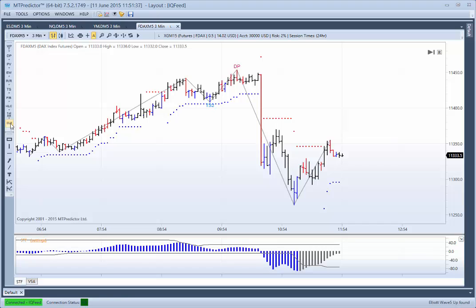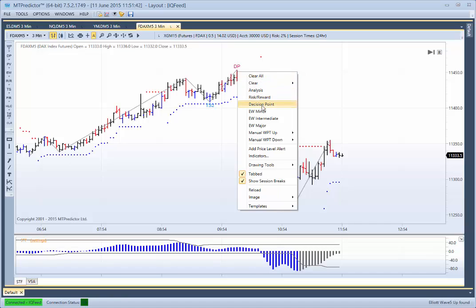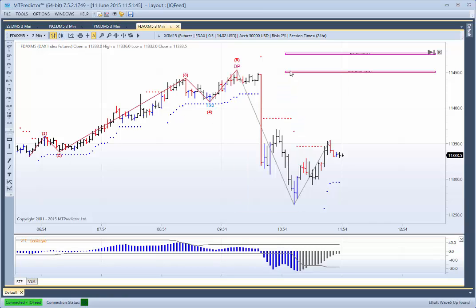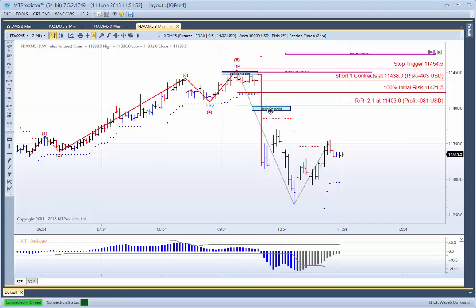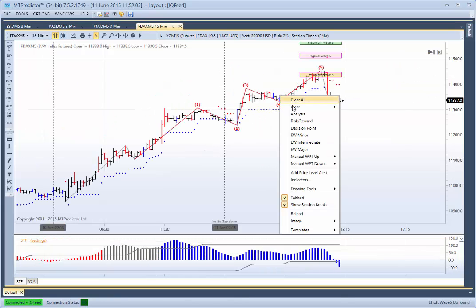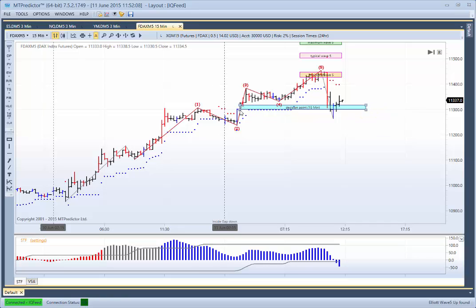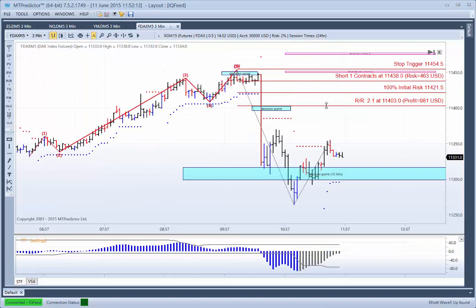But if you're more experienced, as I've already shown, we're at 15-minute wave 5 WPT resistance. We also had a 5-wave sequence which was also at wave 5 WPT resistance. The logical initial target was the DP from the wave 4. More experienced users would have gone through that because the market was collapsing so strongly and would have gone out to the 15-minute chart just as I've shown you and placed the DP on from that wave 4, and that would have been your logical area of where you'd expect the market to go to. And as I've already shown, that would increase the profit there to a nice 7.4R profit.